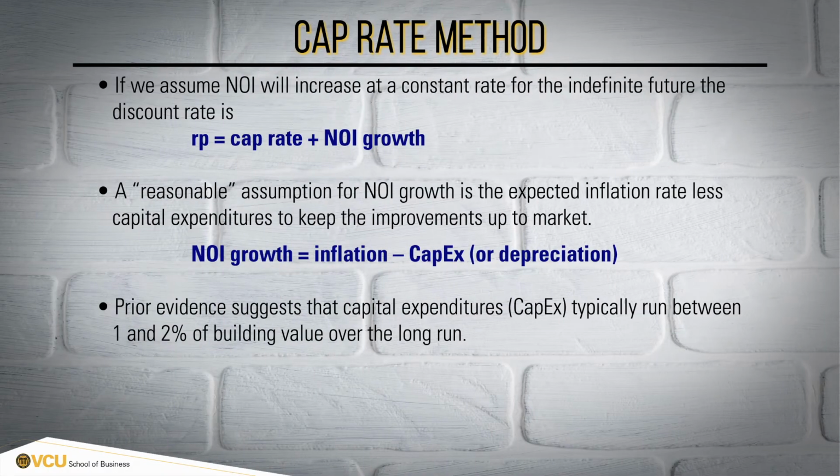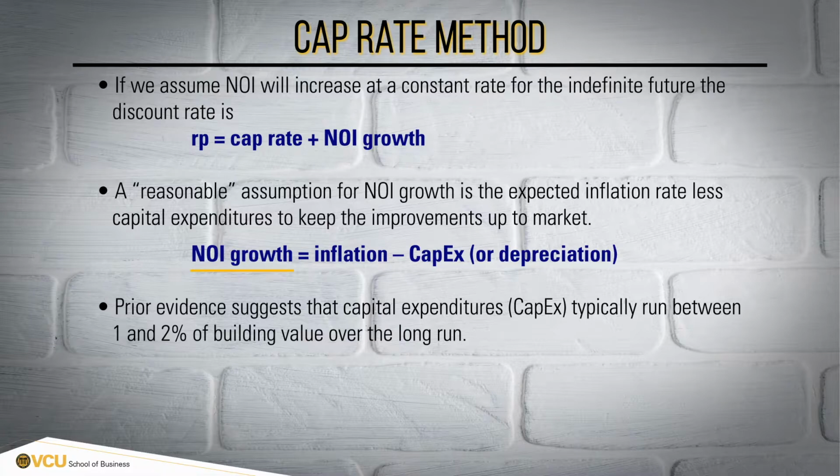The cap rate model says that we can incorporate that cap rate, which is the first year's multiple or divisor, the denominator that goes in that value estimate. And we're going to add to that or incorporate the NOI growth that we expect to see over time, if there is such a growth. Right, so think about it. Remember what the limitations are of the cap rate. Cap rate only looks at year one information. So by incorporating this, I'm basically saying, all right, so what's the difference between year one and say year 2 through 5 when I finally decide that I'm planning to sell this thing in year 5?